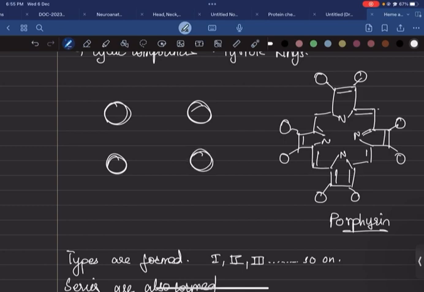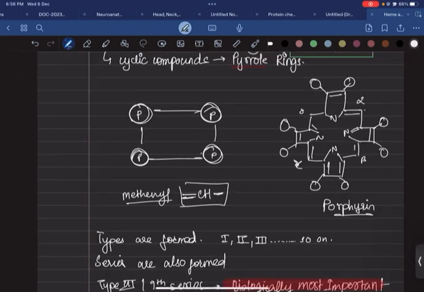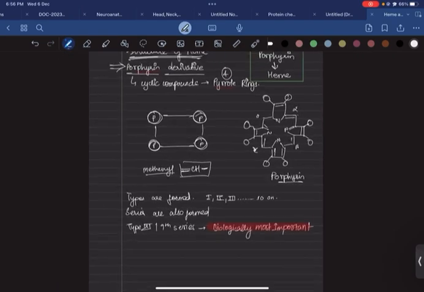Okay. These are not circles. This is the exact structure, but I'm giving you a simplified structure. These are pyrrole rings, say, and these are connected by bridges which are called methinyl bridges. Now methinyl looks like this. Methinyl is this. Okay, this is the methinyl group. It's attached to a double bond and then a single bond. So this is a methinyl group. Now these are named alpha, beta, gamma and delta, but you don't need to remember that. It's just not that important. Okay, now this is the first part.